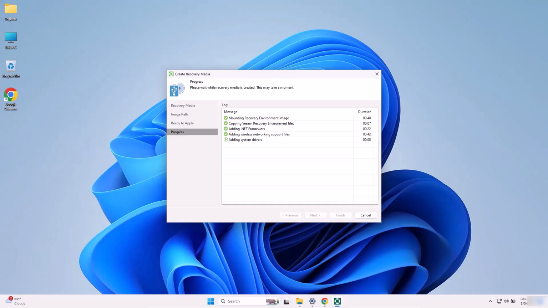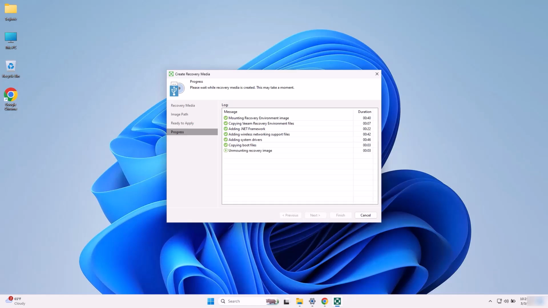It's almost done. This whole process of creating the recovery media might take 5 to 10 minutes, but this also depends on the speed of your machine.